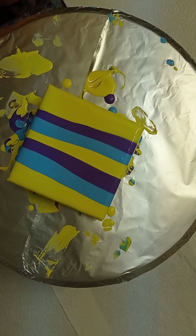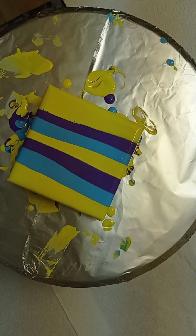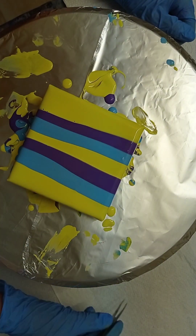I'm going to use my torch to pop the air bubbles. And I think there is a little bloop in there. I'm going to get my tweezers to get it out.